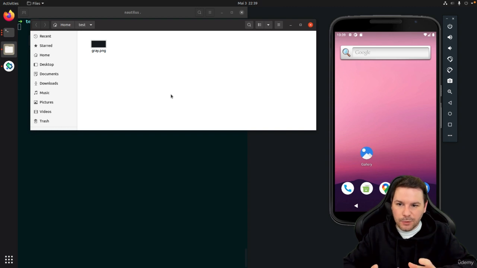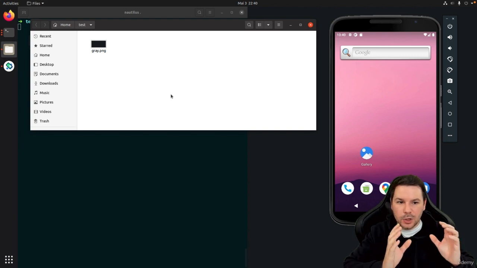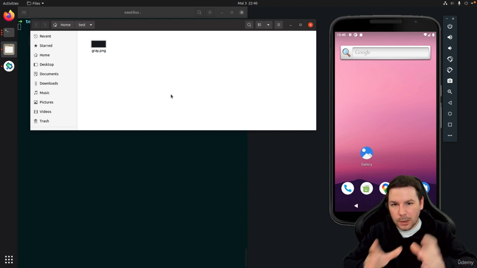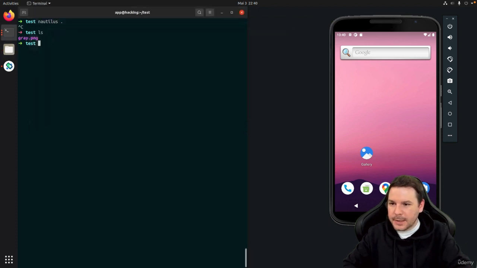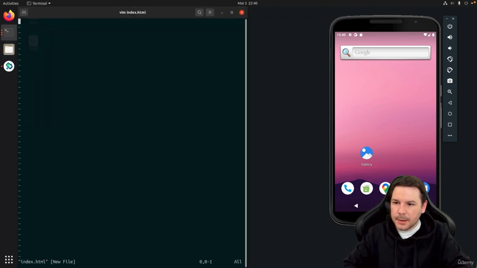Enabling a service from our Ubuntu VM to the smartphone requires ADB reverse. Enabling a service on the smartphone to our local machine requires ADB forward. So let's create a site and then let's see how reverse works, and then I guess we're good to go. Okay, so let's create an index.html, and now I need some insane HTML skills. So doctype.